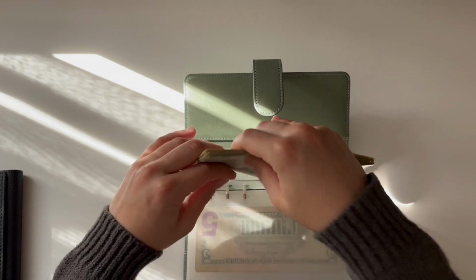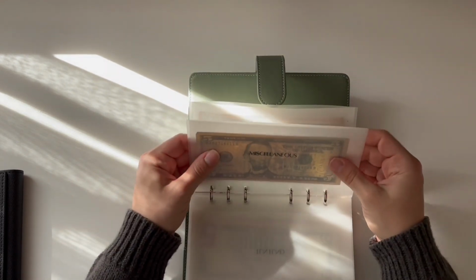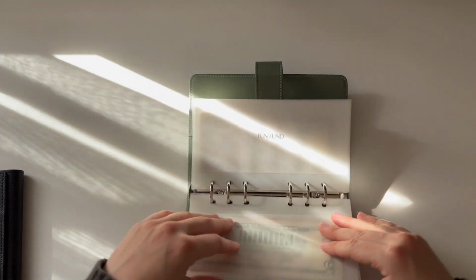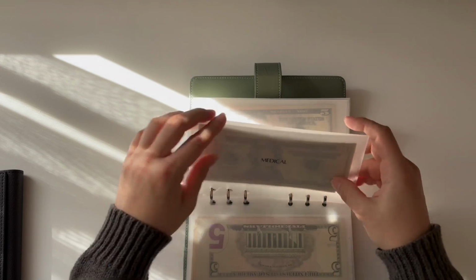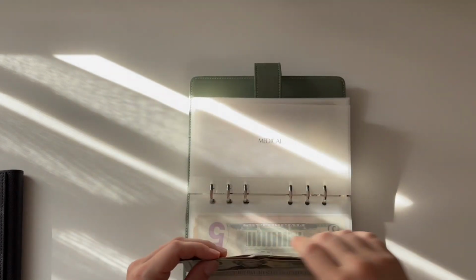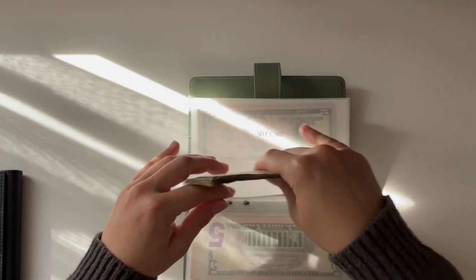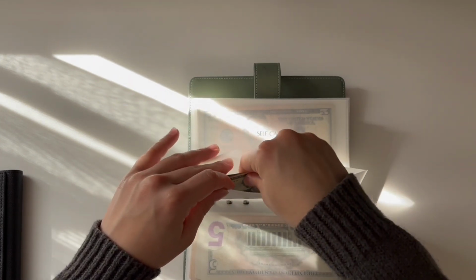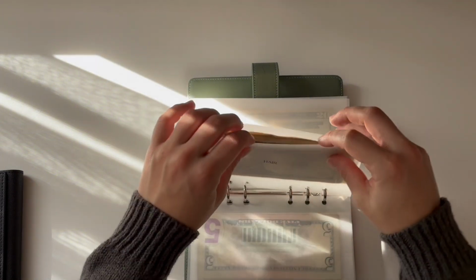I think these envelopes are still holding up pretty well. Yeah, they're still nice and flat. I don't think they've warped yet. I know my last envelopes did warp, and I was really scared of that happening this time around. But it looks like they're holding up well. It's been about a week. A little less than a week. We gotta give it some time still.